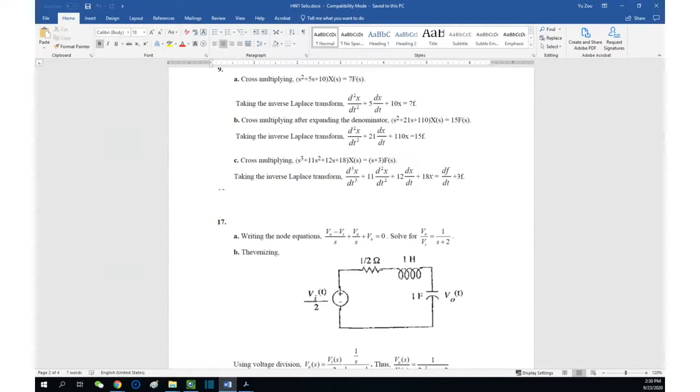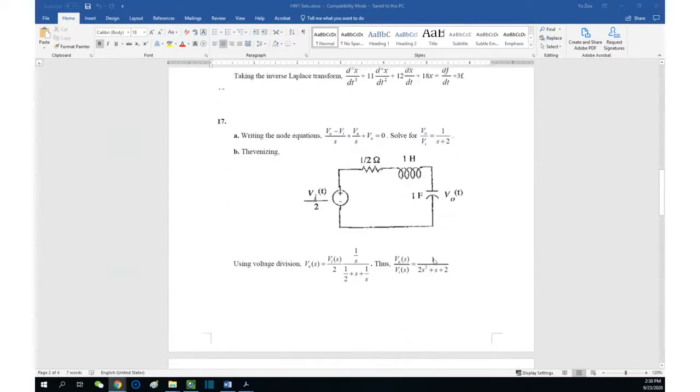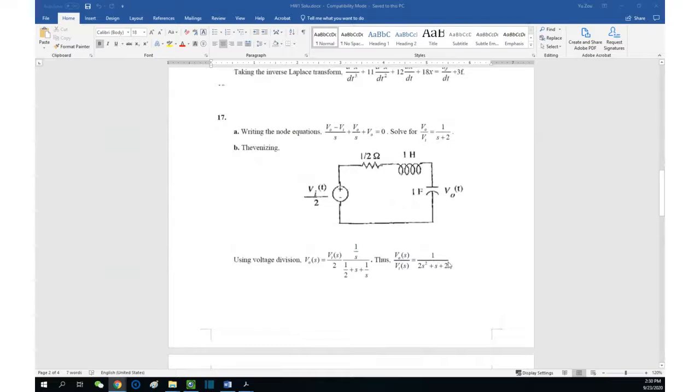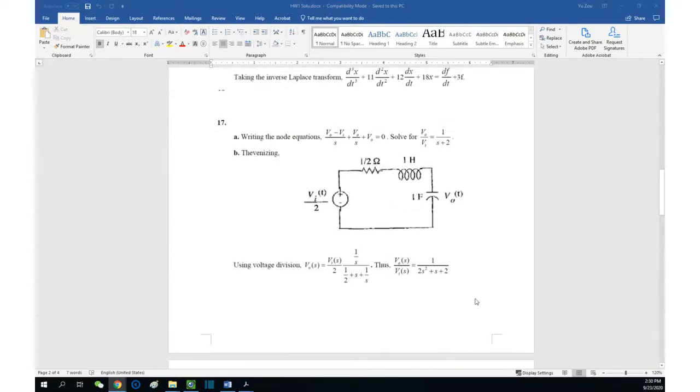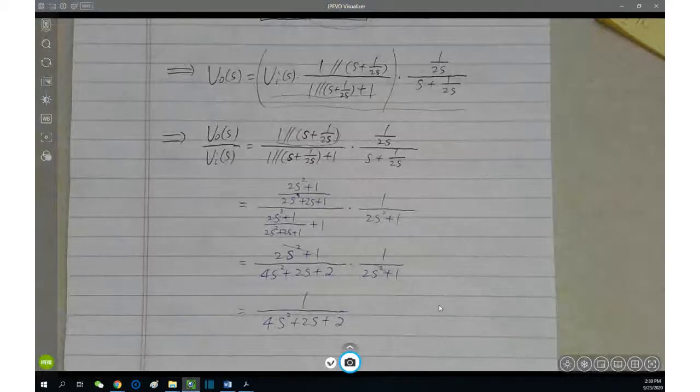Any questions? Do I need to look into it? I didn't get that, but I can always go over it again. 17A was the original one in the book, which is different from what I saw online. So did you get the same answer as I did in 17B, Sawyer? Yes. All right, then you're good.